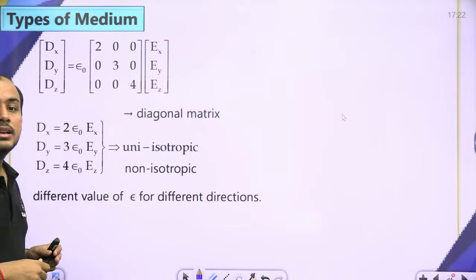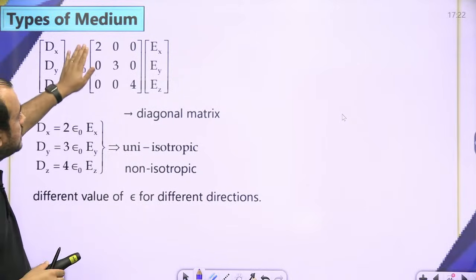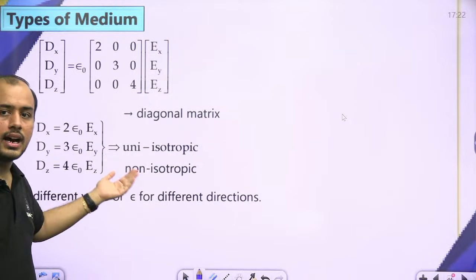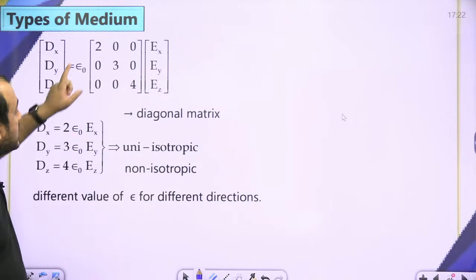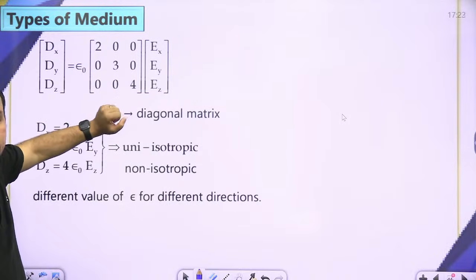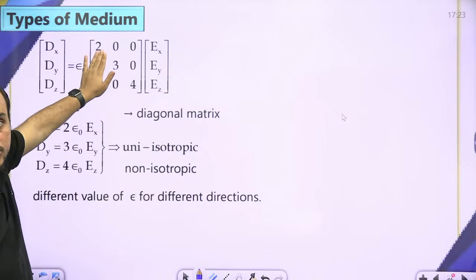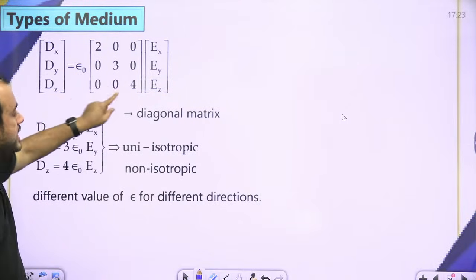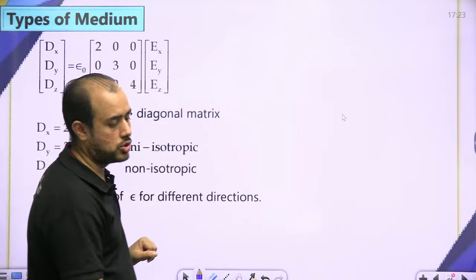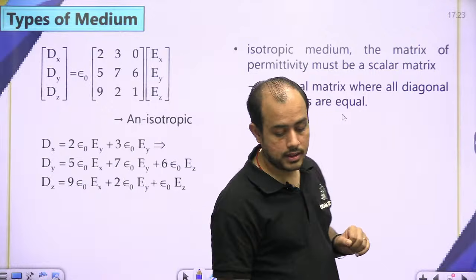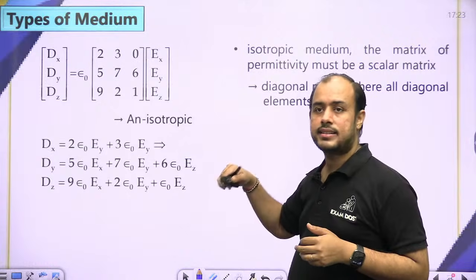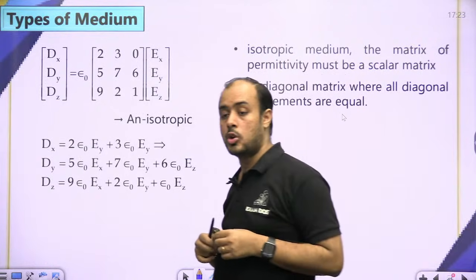So for isotropic medium, beta, when we write the permittivity as a tensor, as a matrix, it should be a diagonal matrix. ठीक है बेटा. But if you see the diagonal elements are unequal, then it is non-isotropic. अगर diagonal element unequal हुए, why? Because then in x direction relative permittivity is 2, in y it is 3, in z it is 4. It is non-isotropic. ठीक है. And in this case where it is not even a diagonal matrix, then also it is anisotropic.